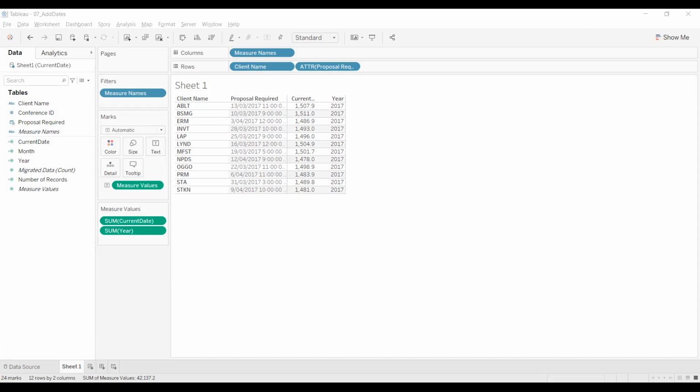You can use the date part feature here. Date part gives you a value in year, quarter, month, day of year, day, weekday. You can choose any and do a date part. So let's try to do a date part.